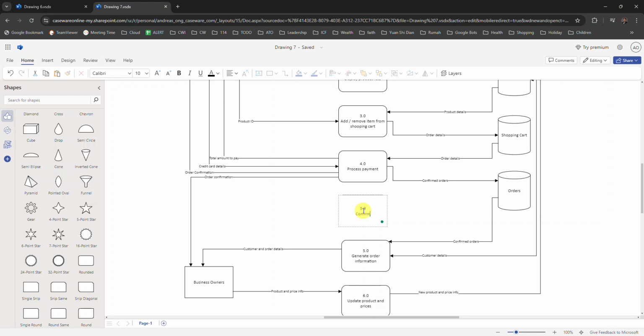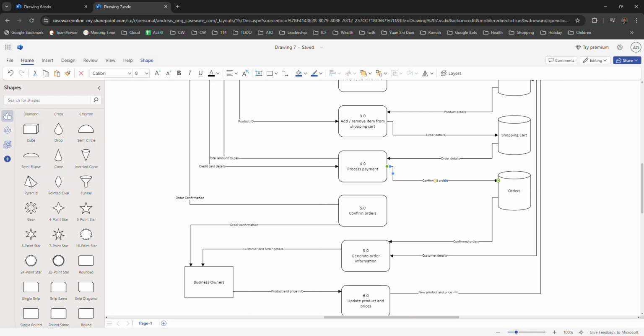Confirm orders. So what we need to do is that this order confirmation goes down here now, and this one here goes down here. That one goes down here.